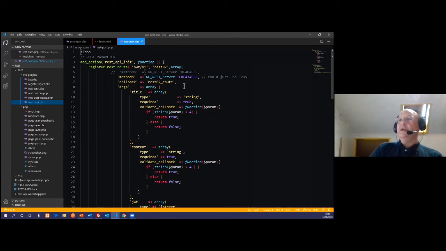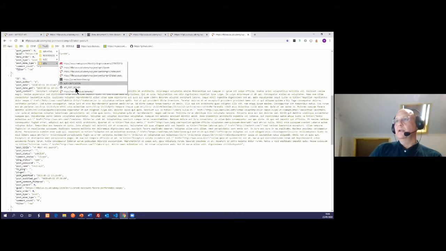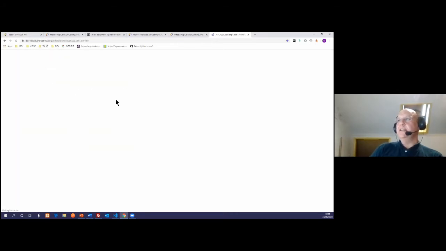This time we're doing a post request, and I can either use post or I can use the REST server class. And just to show you where we can get that, if I come here, in the documentation, this is where we can see that it's just a static function to give a set of values.